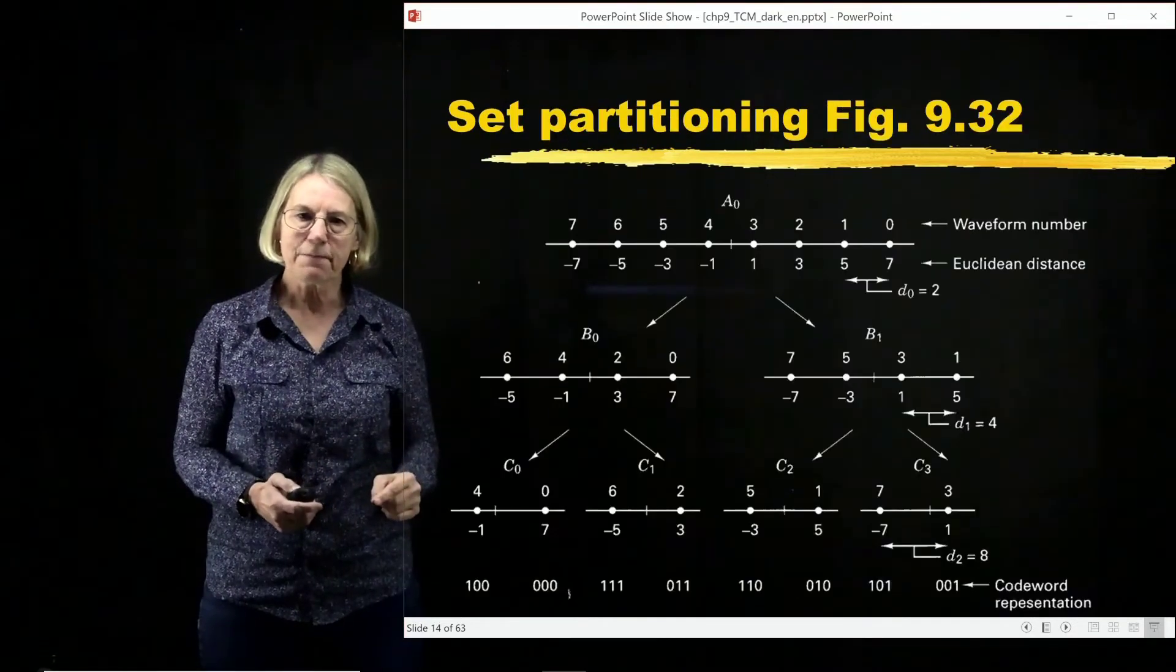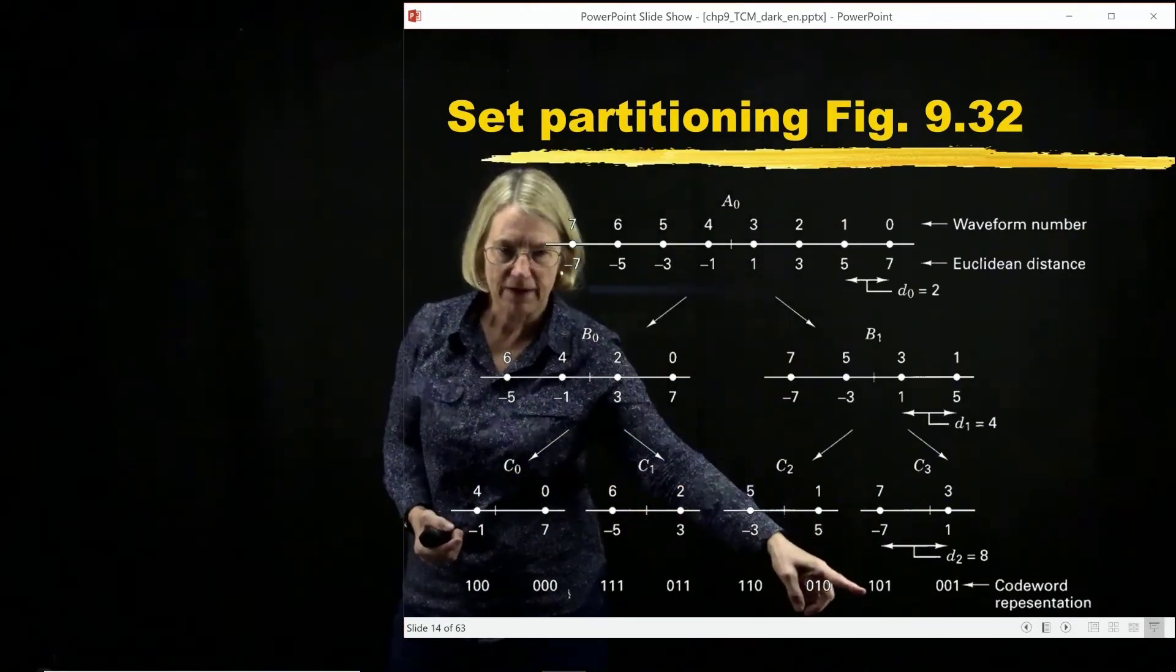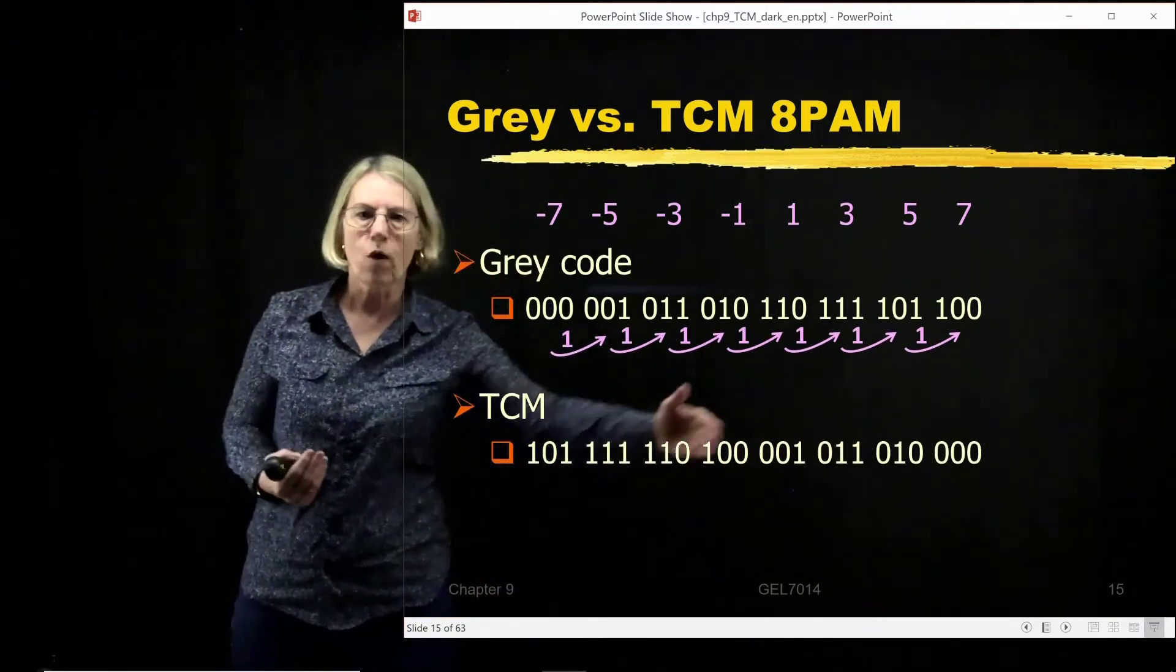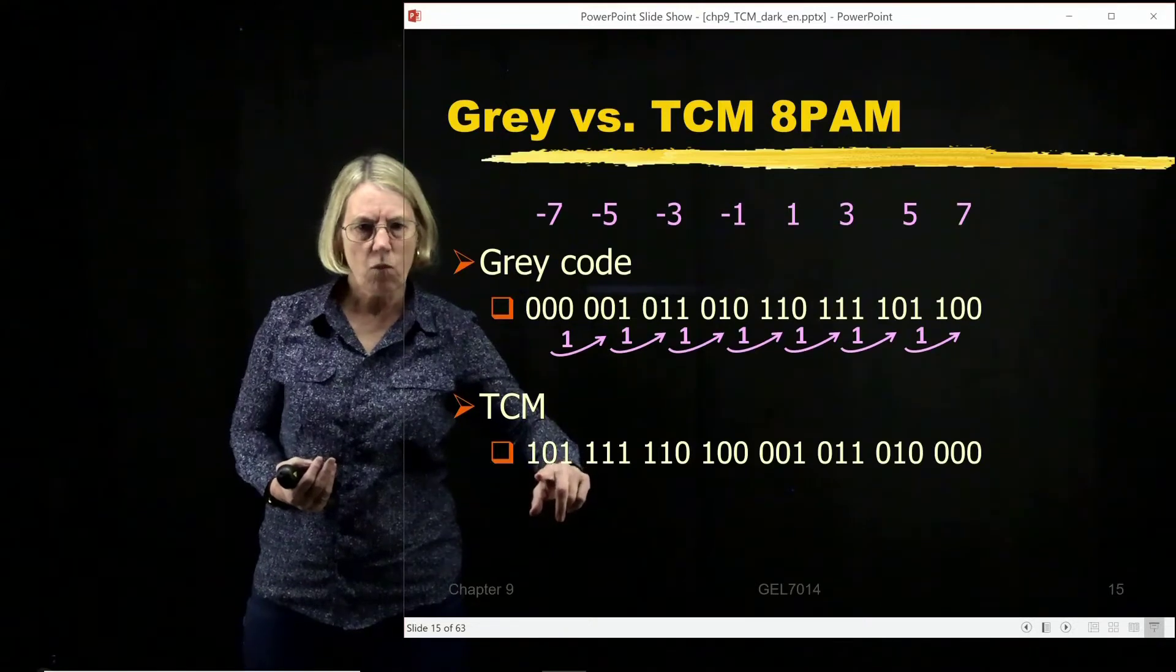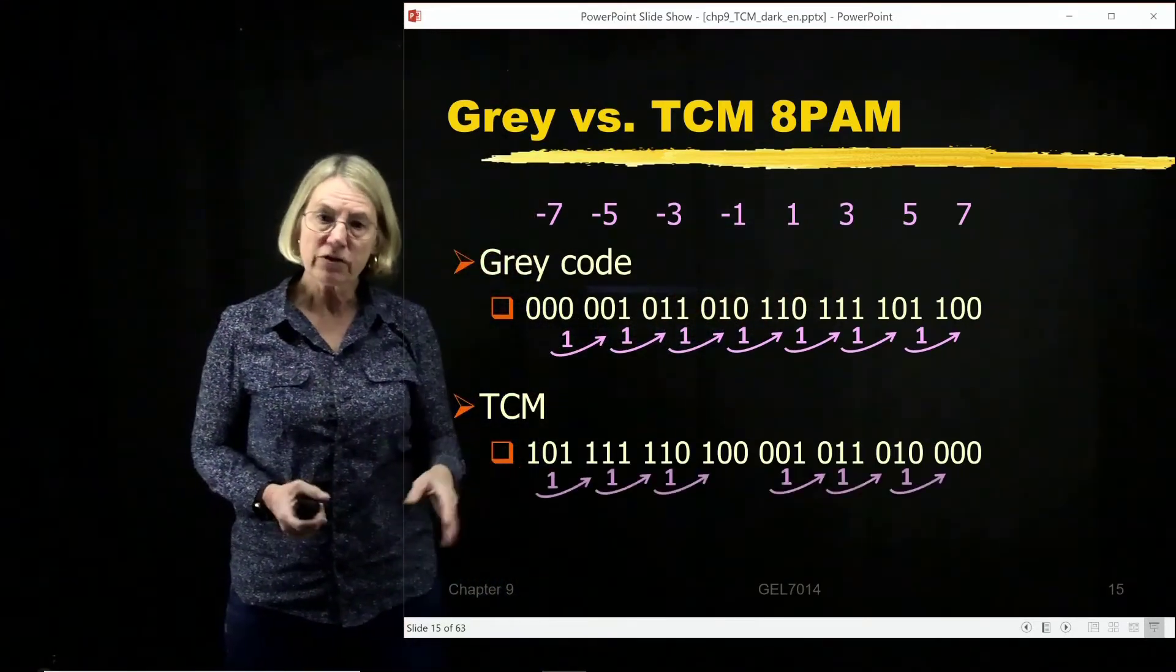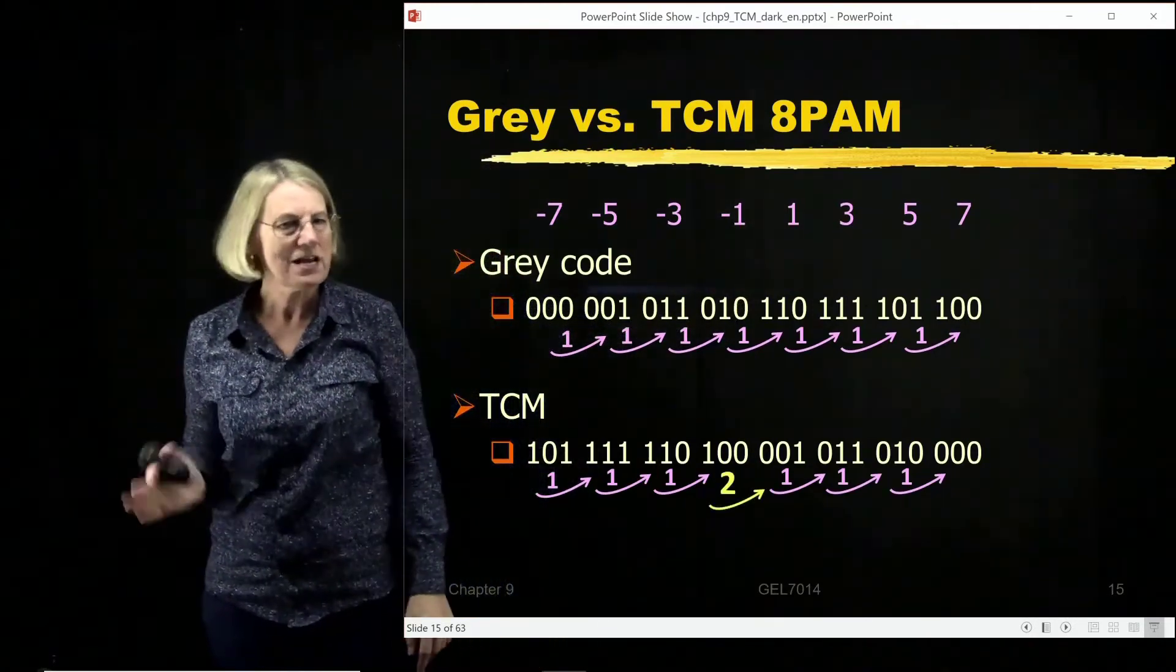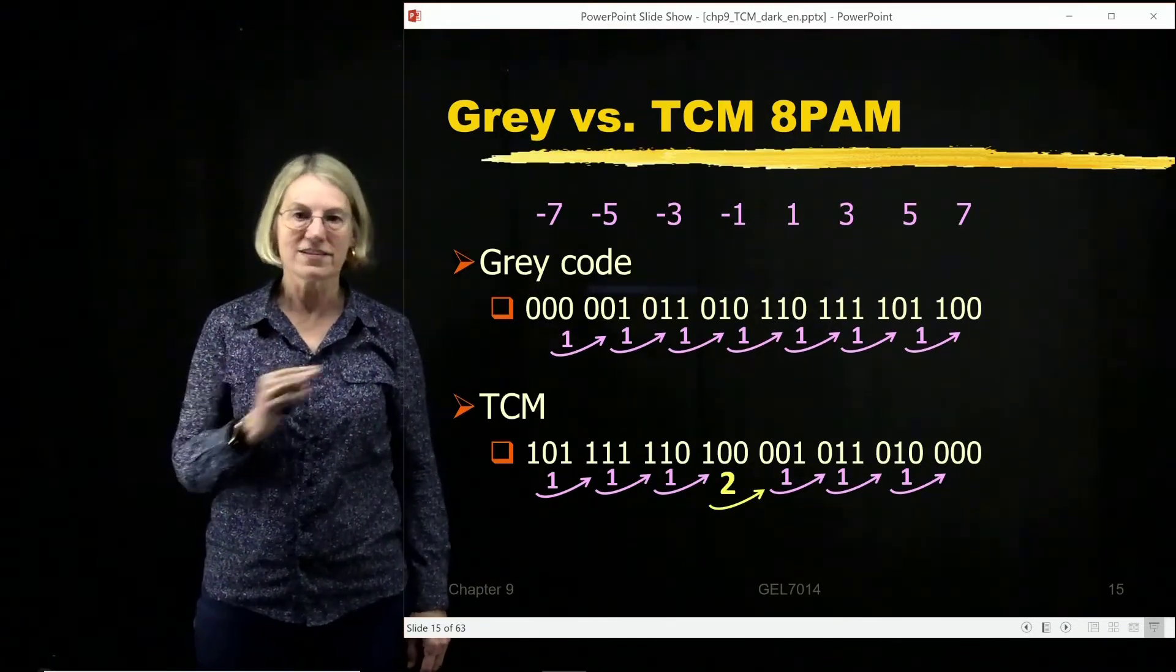What about this TCM code? I start with minus seven, which was assigned in this assignment 101. When I sort these out, I can see that the 01 and the 01, it was one and minus seven. If I look through here, it looks pretty much like a gray code, that there's one bit that's changing, except between these two, the coordinates for plus and minus one, here I have two bits changing. So it's not a gray code. Something else is going on here. There's some other reason for this strategy.